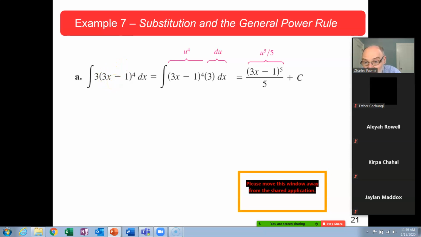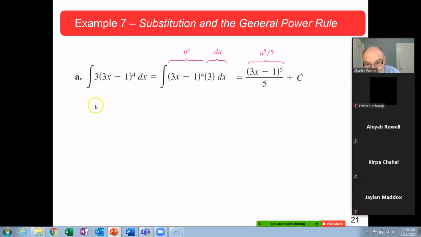So let that be your u. Du then would be simply 3dx. And that's why they separate and make the 3dx du over here, and then they say u is raised to the fourth power, which all you had to say was let u equal this, du is equal to that, and you have this line right here.